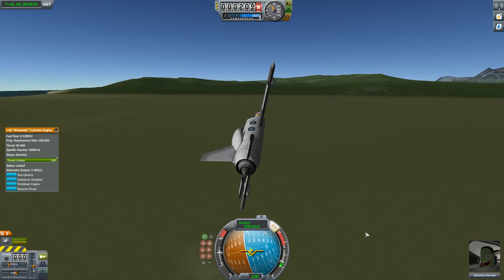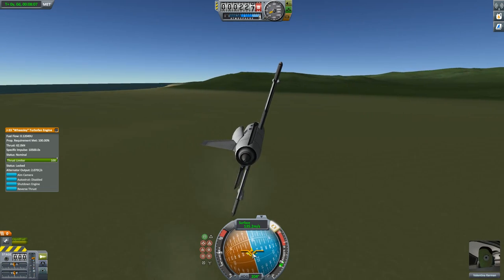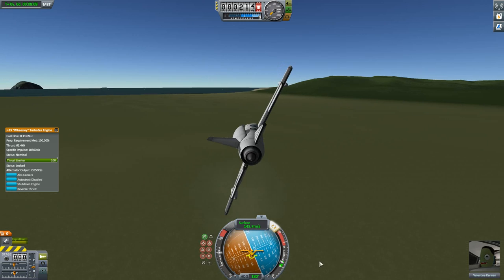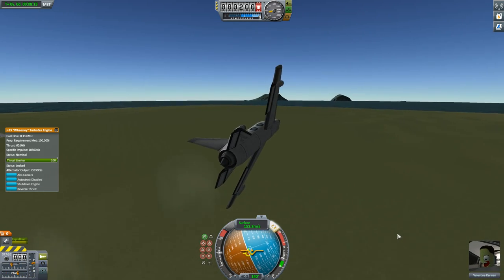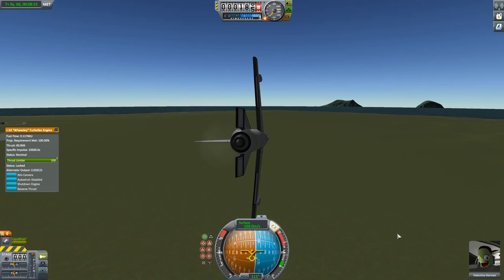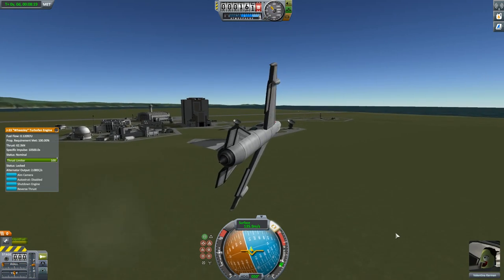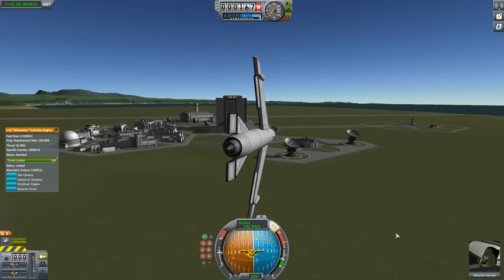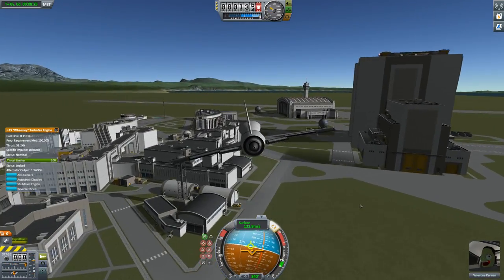Actually, one thing: if you're going to fly around like I'm doing here, keeping an eye on your navball is a really good idea, particularly if that prograde vector falls below the horizon. That means you're going down. You won't want that to happen unless you know that there's enough ground below you. Anyway, I hope you found this video helpful.